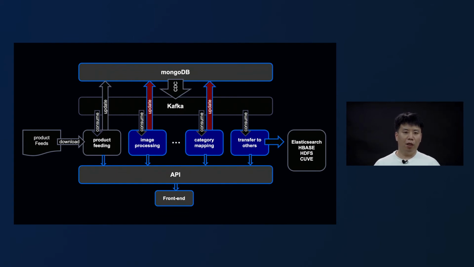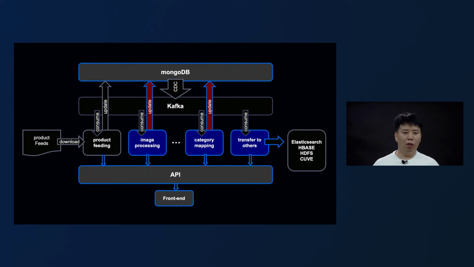The data updated in MongoDB will be transferred to CDC data again through Kafka Connect. Stream applications linked to external systems are handled in the same way. And in the figure, you will see only the main ones, but there are about a dozen of these stream applications currently running at the same time.